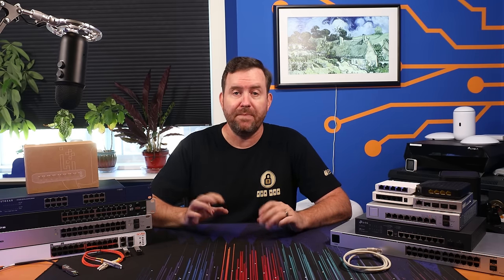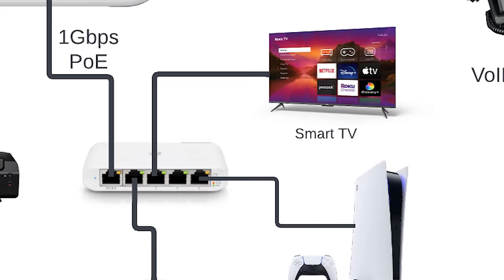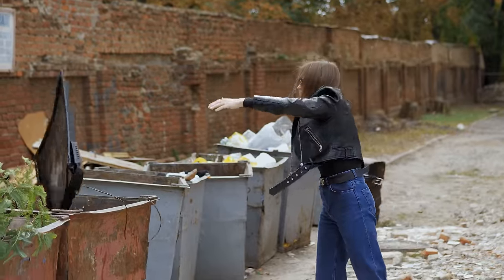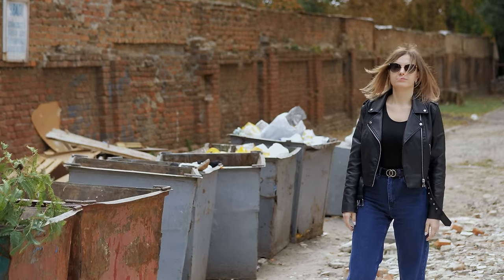Another general rule of thumb in networking is that it's always better to hardwire a device if you can. Take a smart TV, for example — that's a device that could possibly be streaming 4K video from a streaming service such as Netflix, and possibly 8K video in the future. Most smart TVs have the option to connect to your network wirelessly, but they usually also have an ethernet port for wired connectivity. The wired connection is always going to be more robust than WiFi because it's not subject to wireless interference or other issues related to your wireless access points. If you've ever experienced slow loading videos, lags, or buffering when watching your favorite movie, it's very possible that those issues are due to wireless connectivity, and by hardwiring your devices into a switch, you take WiFi out of the equation completely.